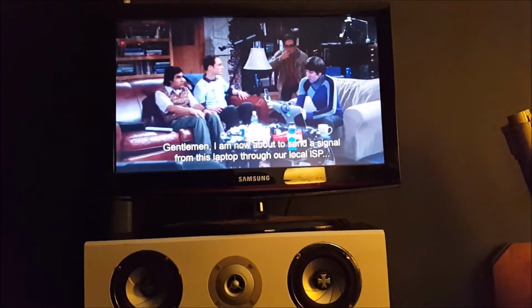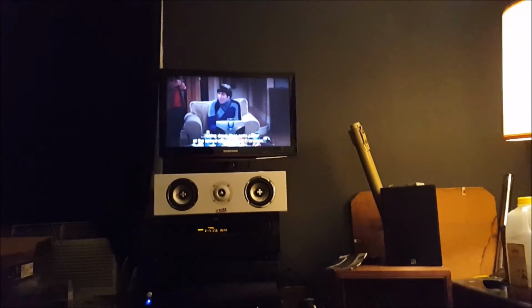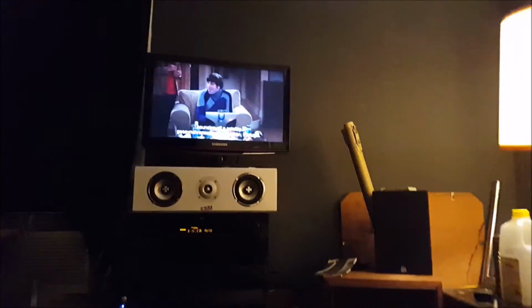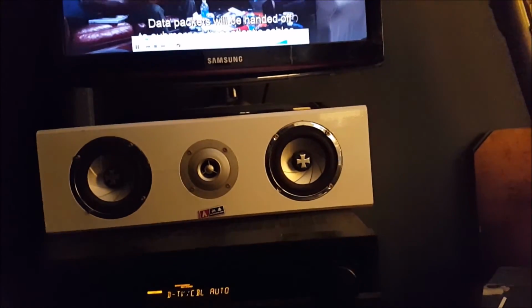Gentlemen, I am now about to send a signal from this laptop through our Yeah, local so ISP, my racing ridiculous down stack across view the from the Atlantic bid. flight to San Francisco. I need to relocate that center channel. I mean, to it's Lisbon, Portugal, where the data packets will be handed off to submerged.